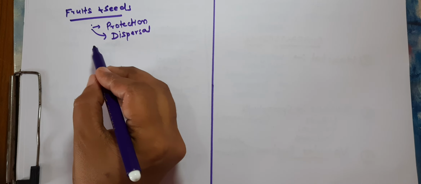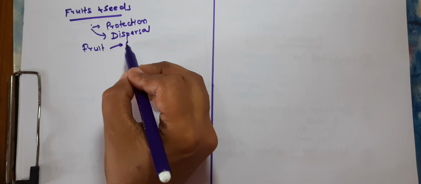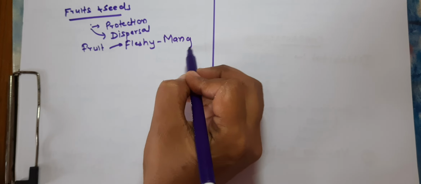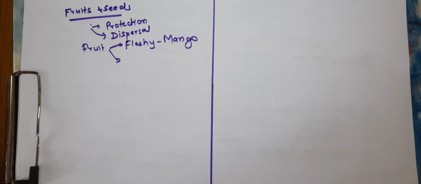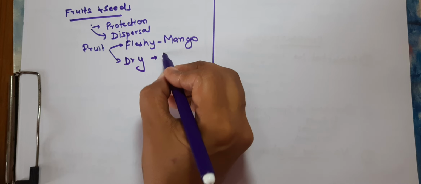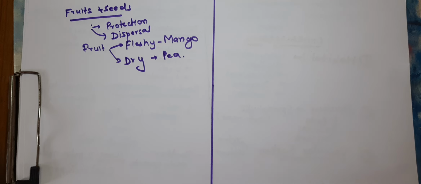The fruit can be fleshy. We eat fleshy kinds of fruit, for example the mango. Or the fruit covering can be dry. We can observe dry fruit in peas. In peas you can see there are round seeds inside and there is an outside pod also. That does not contain flesh, whereas in the mango the seed is enclosed inside a fleshy fruit.